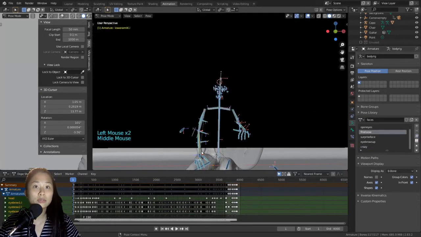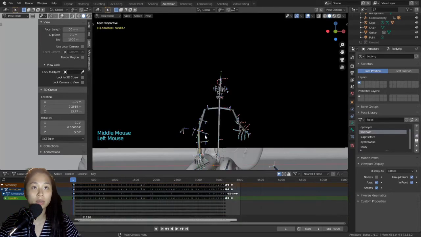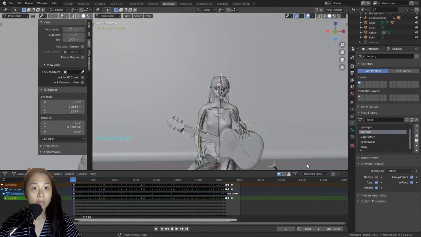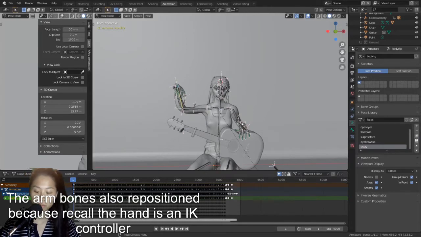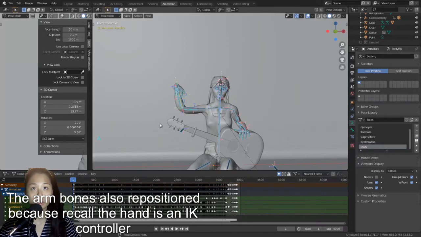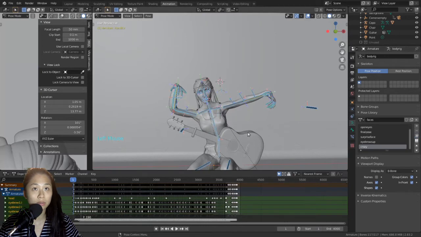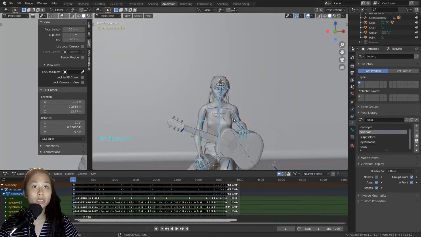If I just want to take the hand bone and get it to the position of crazy, then I just click the hand bone and then click this button. See, now only the hand moves. But if I want all of it, then I select all of it, and all of it will become like that. So this makes it really easy to save poses that are specifically just for facial expressions, or arm movements and things like that.